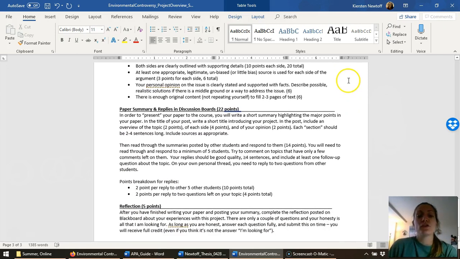And then finally, you're going to be sharing your information in the discussion board. Now, you're not going to share your whole paper, but rather you're going to summarize it into some key thoughts. So you'll summarize it, you'll share it with the class, and then you'll reply to others, and you'll also be taking a look back to the replies on your board to see if anyone commented and make sure to respond to them. Semester to semester, these requirements may change, so be sure to look at the instructions for your semester to know how many replies you need to do, what your summary needs to consist of, etc.